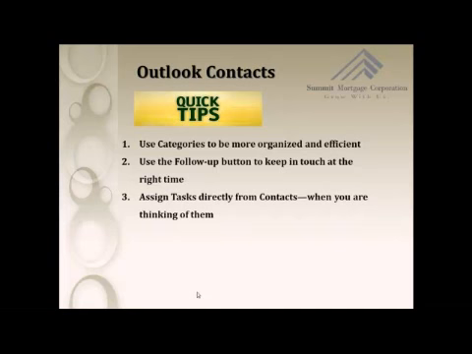Assign tasks directly from contacts when you're thinking of them while you're dealing with that person. Once again, it's out of your mind and it's already set in motion. And last but not least, create groups for easy communication. As you categorize these people, you can make distribution groups for quick emails and quick email responses from everybody.